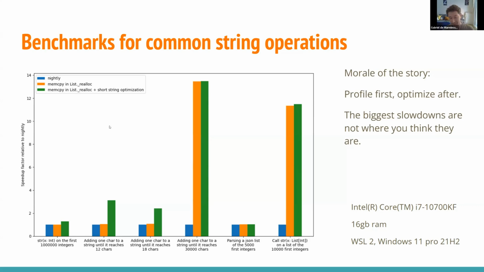I can already hear Chris Lattner telling me, dude, you should always profile before trying to optimize. Here we first tried to optimize with short string optimization and profiled after, which was bad. But now you can see that we found 2 different optimizations that are independent: the memcpy and the short string optimization. We can have both. It's just that if we had profiled before, we would have noticed that one was easier to do than the other.